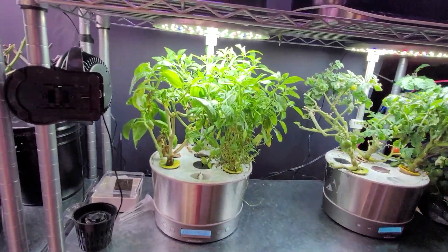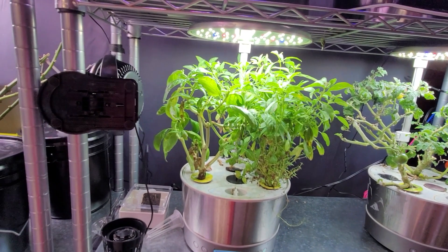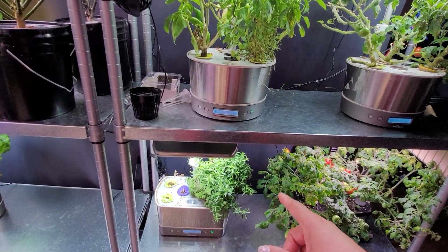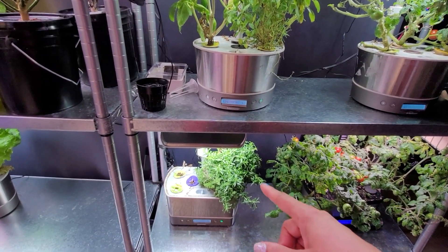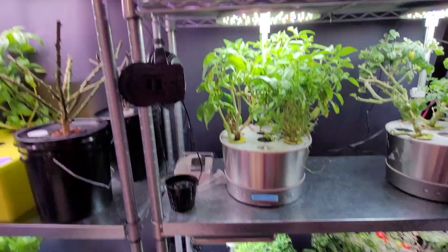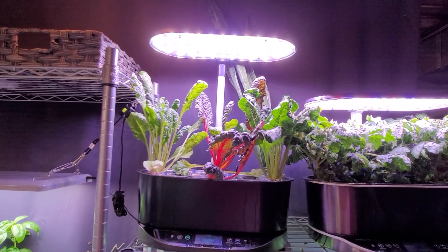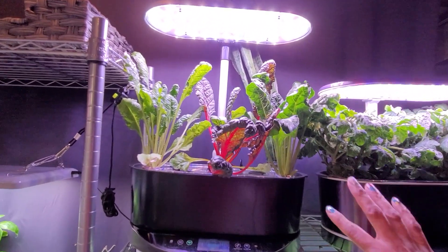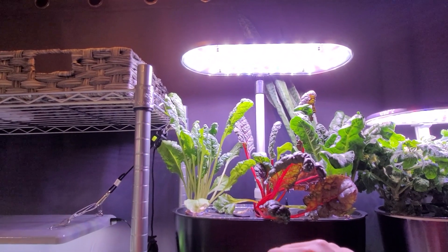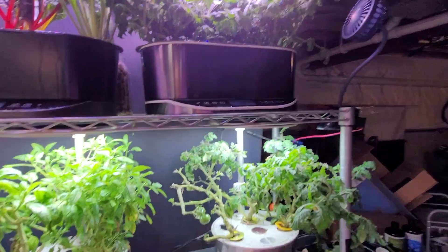This is still my original herb garden — Thai basil, Genovese basil; the dill is gone. We have a little thyme left, some beautiful rosemary down here — that was an outdoor cutting I brought in — and then I think that's lemon thyme. Up here we have my gorgeous Swiss chard: three types. This one's perpetual spinach, I think this is the magenta, and that one I think is called Lucullus.